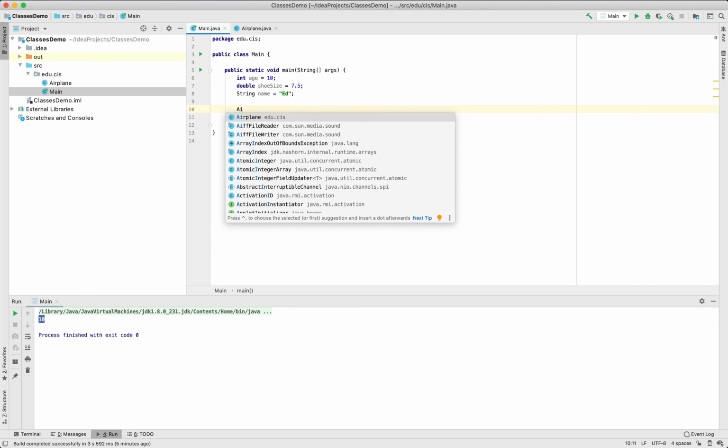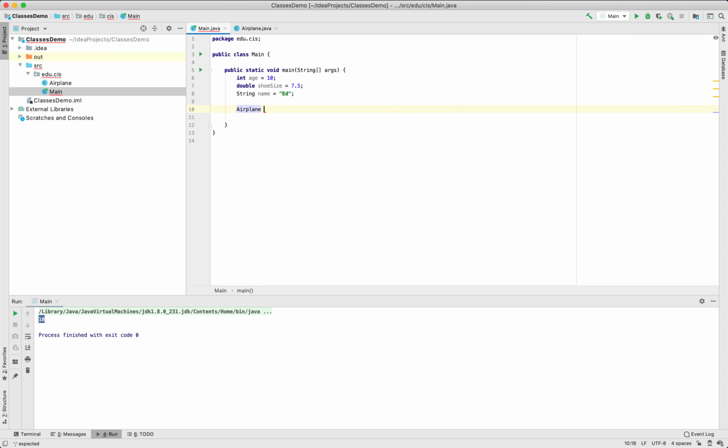To be able to do that, we want to say that we want a variable of type airplane. I'm going to call this plane1. So my variable's name is plane1. And then I'm going to create a new airplane. And make sure that you have these two parentheses with nothing inside of them after your keyword. So I've created a new airplane.